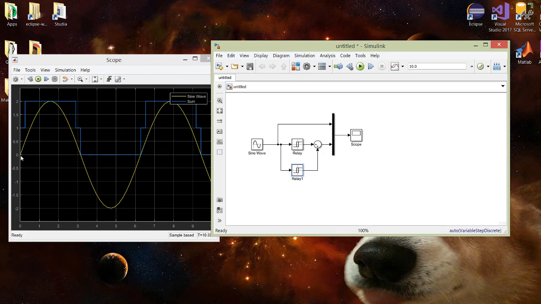We can see that our sine wave starts with 0, then the first relay is switched on, as we see here. When our sine wave reaches 0.5, the relay 2 threshold, it turns itself on, switches to the on state.